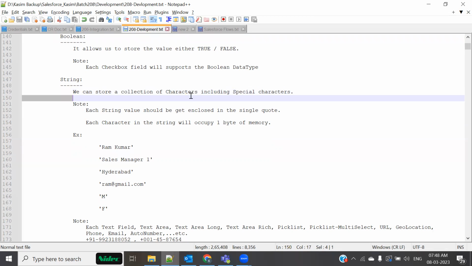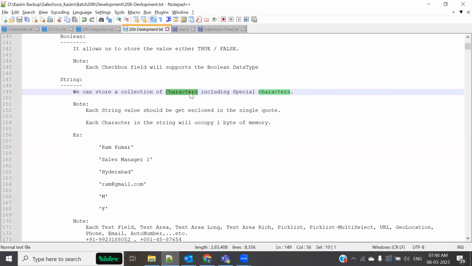When we say characters, it includes everything: text, ABCD, small and capital, numbers from 0 to 9, and every special symbol. So whatever you see on your keyboard, A to Z, 0 to 9, and every special symbol, it includes everything.